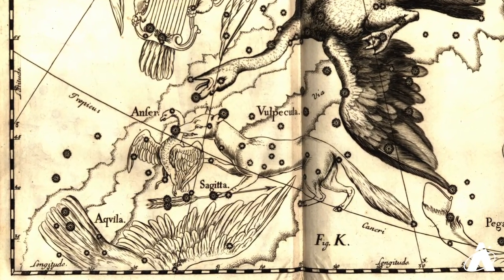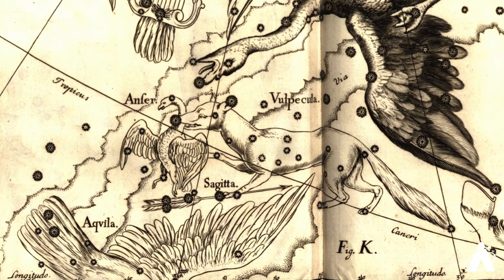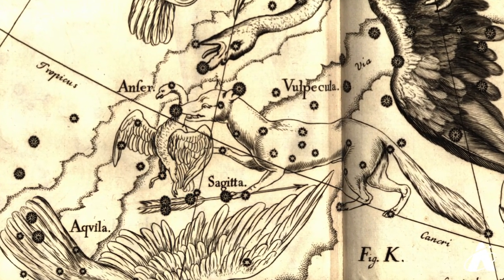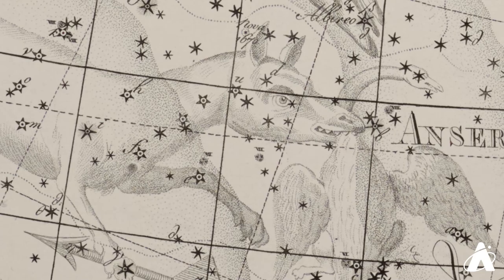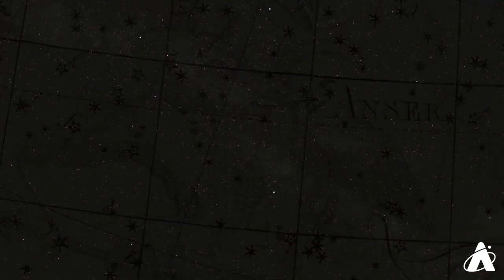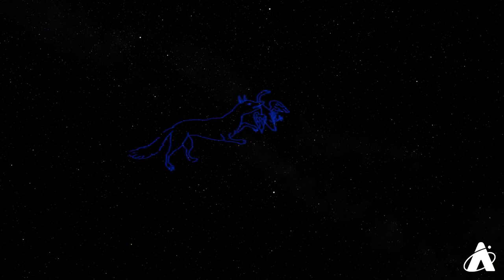Let's start within the Summer Triangle with the constellation of Vulpecula the Fox. This is quite dim, and there's no way to create a real stick figure that looks like a fox, but the name of the brightest star in Vulpecula tells a little bit about its history. The brightest star is called Anser, which is Latin for goose. The astronomer Johannes Hevelius invented the constellation of Vulpecula in the late 17th century, and he called it the little fox with the goose, and drew it as a fox with a goose in its jaws. In fact, for a time, some astronomers considered the goose a separate constellation. Well, the official constellation now is just Vulpecula the Fox, but the name Anser lives on as the unfortunate goose.